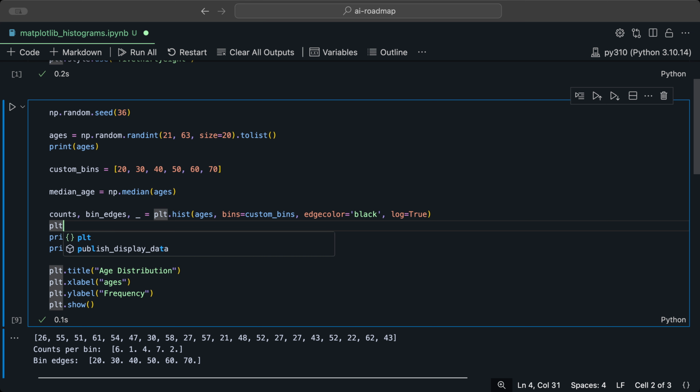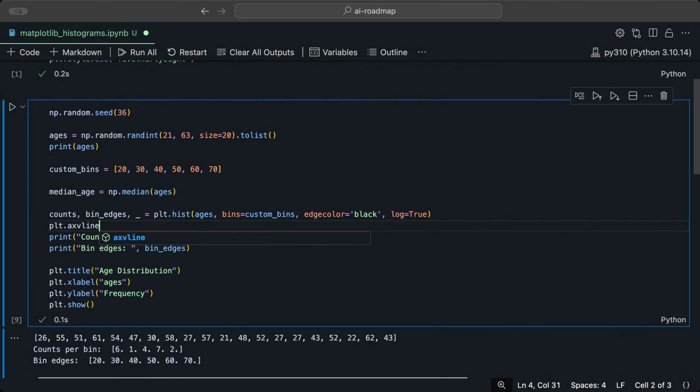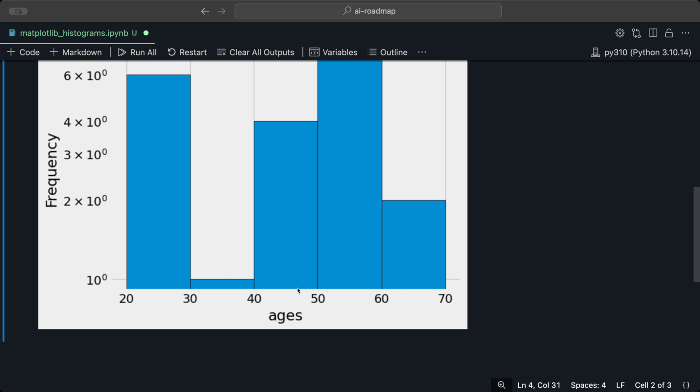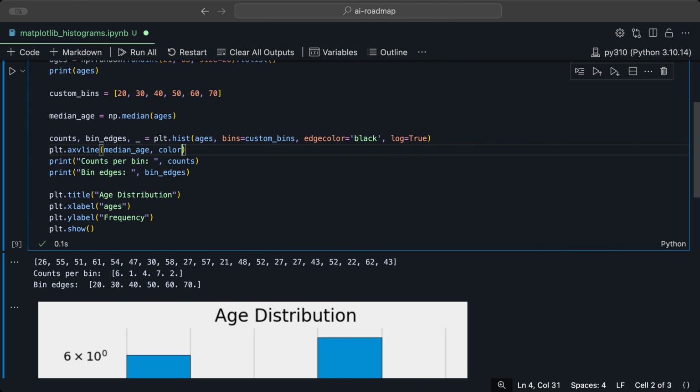So to do that, we will use plt.axvline, so basically a vertical line. The value that we're going to be providing is the median age, and that is going to be basically the position on the x-axis. And we're going to make the color equal to red.